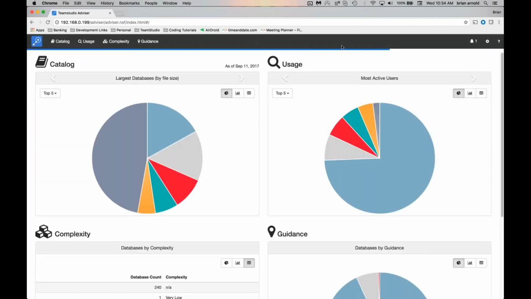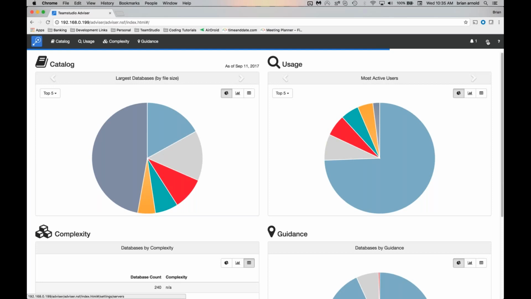The next major enhancement that we have placed into the latest version is our enhanced search terms detail. Within Adviser, we perform what we call our complexity scans, where we look at the designs of each and every one of your databases on your servers to determine what the complexity is, how many views, how many forms, subforms, agents, and the like.